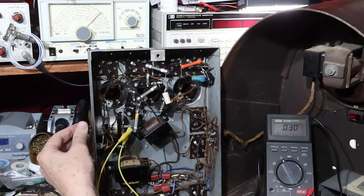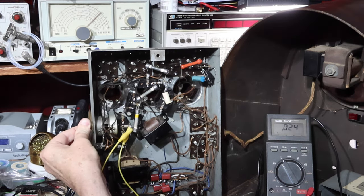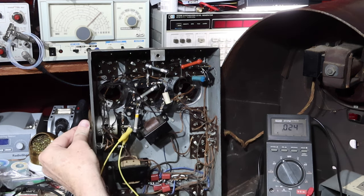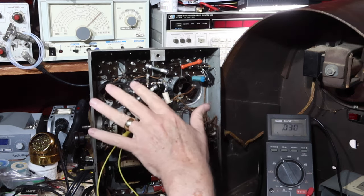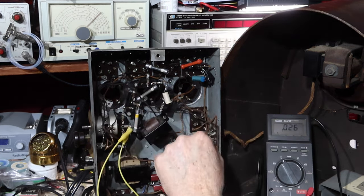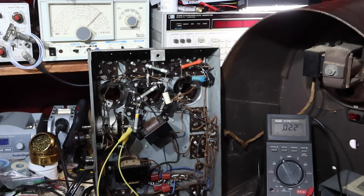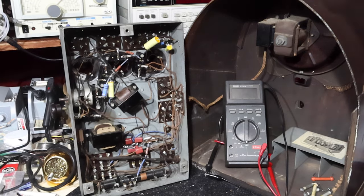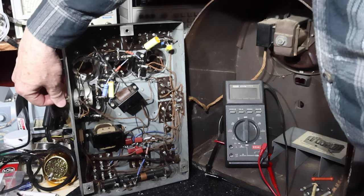Now we got more range on the volume control, actually. I haven't cleaned it. Great, we found out a problem. That helped. We got all voltages back. We got all the tubes working. I'll get back on to doing this. Excellent.